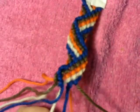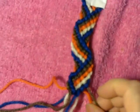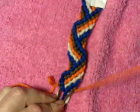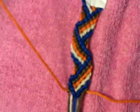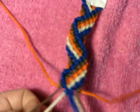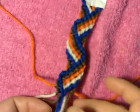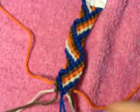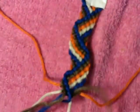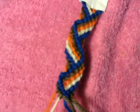Now two knots from right to left twice each one. Now we made two from left to right twice each one. The last one is going to be from right to left twice. We put this down. Now we're going to make 3 knots from left to right twice each one.